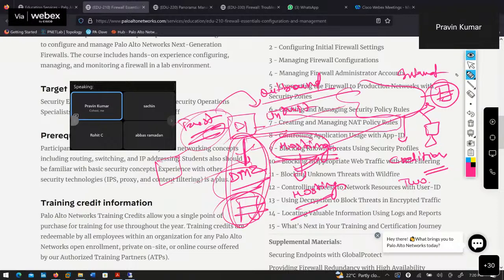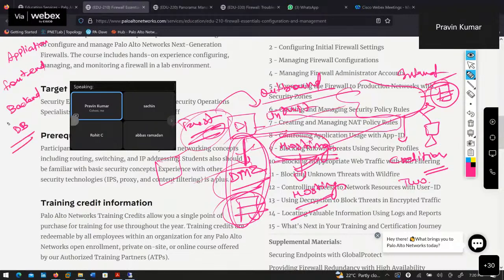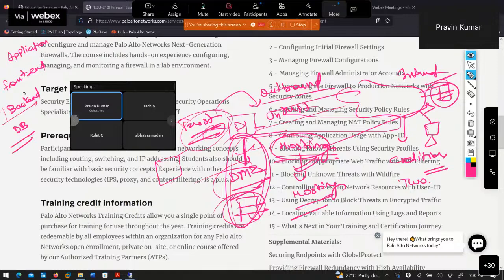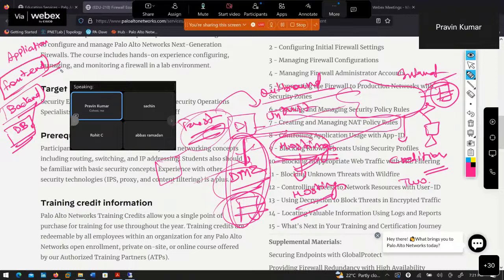Over here, mostly in an application, we have three tiers. Guys, try to understand this. We have a front end, a back end, and a DB. Most of the code and information is inside the backend and DB. The front end just gives the user interface.